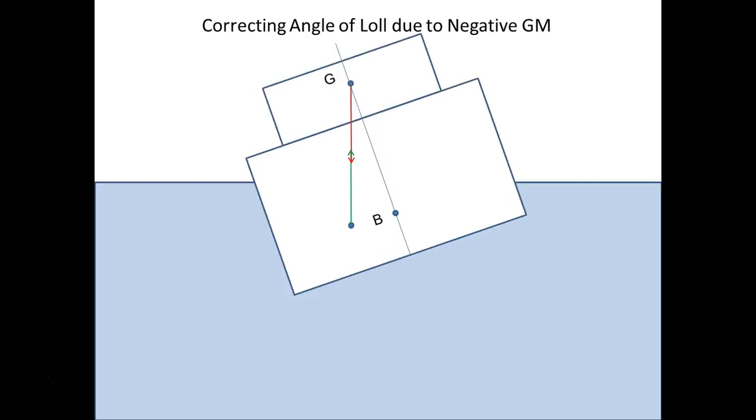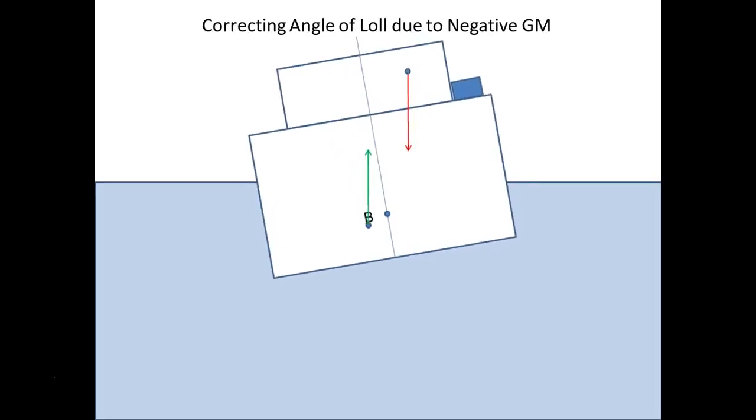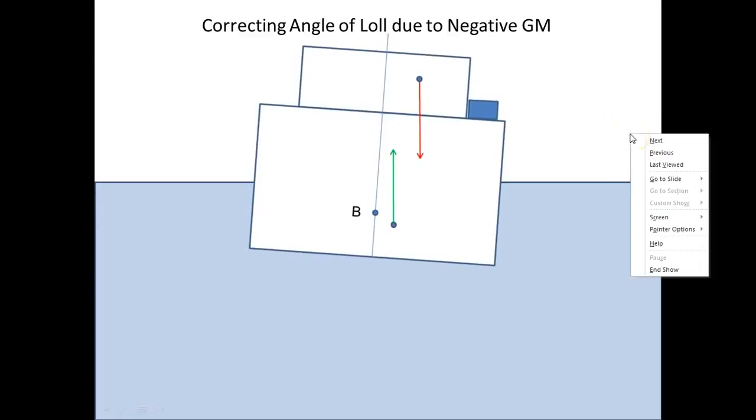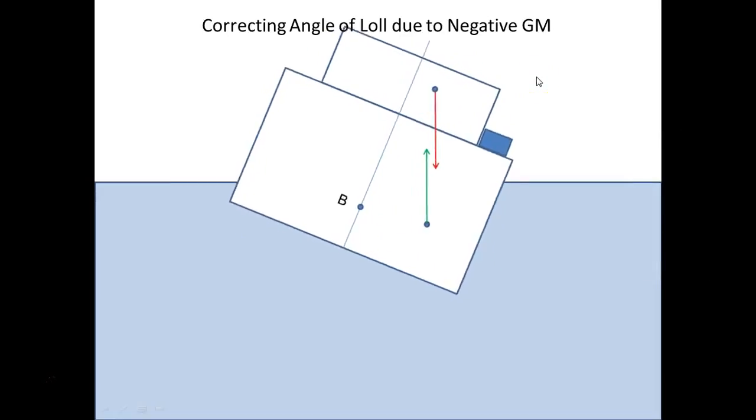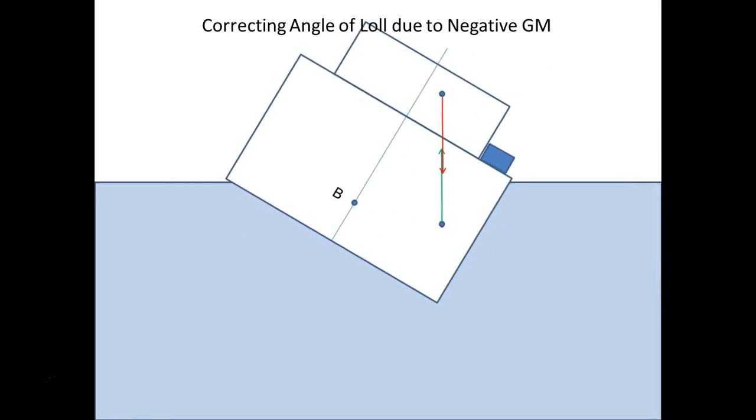All right, so here we are. If I put a weight there, now I not only have a high center of gravity, G above M, but I also have center of gravity off the center line. Let's look how far the vessel is going to incline as we come to this side. Whoa, look at that. We're almost at deck edge immersion now. This is much worse than it was before. Do not do this.